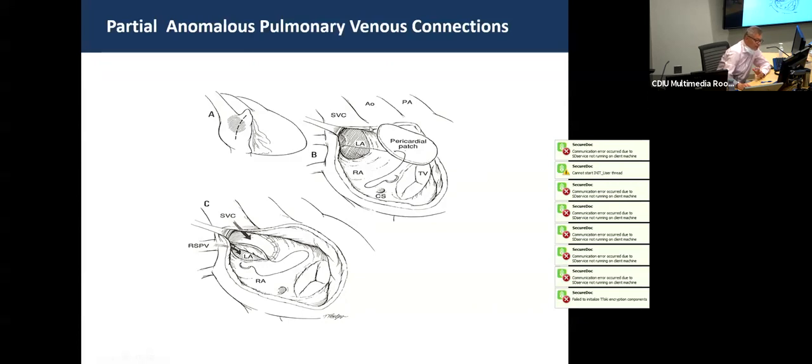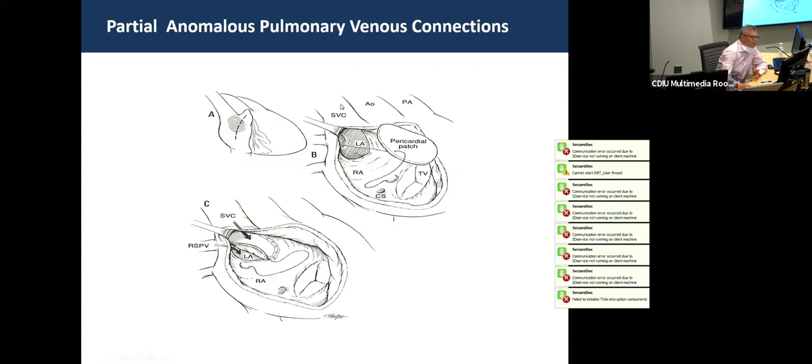Sometimes we can inadvertently go too close to the SA node, which is located right there, and generate atrial arrhythmias in about 5% of patients. Although the first patch, the interior patch, is not really susceptible to obstruction, the caval atrial patch, often you'll see a small gradient of 2 or 3 millimeters of mercury at the cephalad, most superior portion of the patch where it extends onto the SVC.